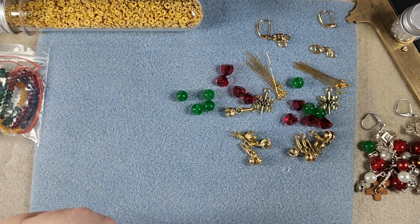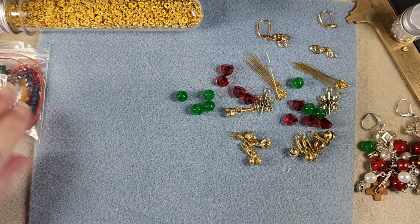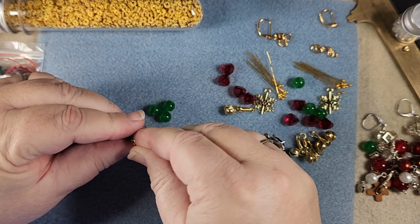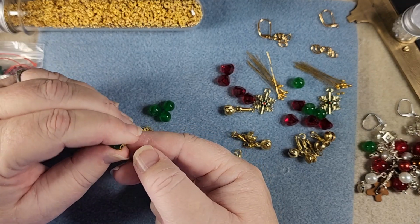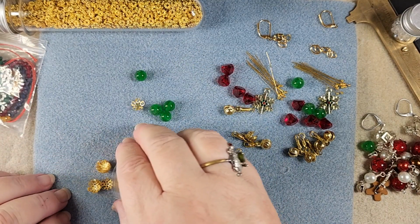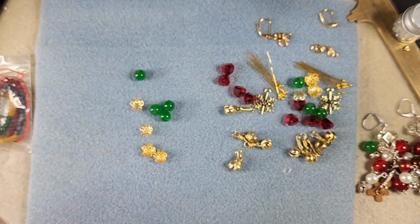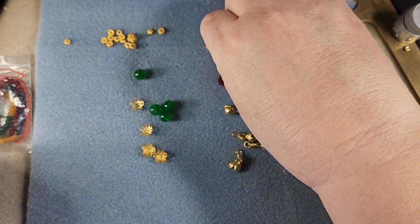So now what we're going to do is take the bead caps and put them on the green. And this is a conforming bead cap, so you can squish it down to the shape you need it to be. So we're just going to need 4 for each side of these. There we go, 4. And then we're going to need some spacers. You only need 8 of these, so I should have only pulled 8 out. These are going to go with the red beads.